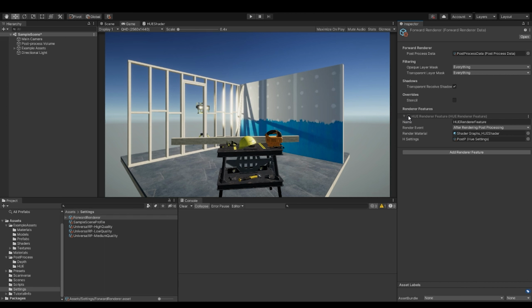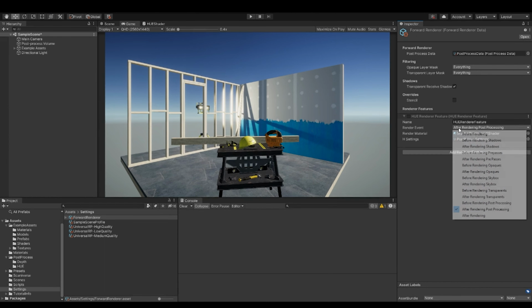First of all, your forward renderer, or the renderer that you have implemented, has options to add renderer features. How Unity expects us to hook into the rendering events is using renderer features. Renderer features are an interface provided to us as users, and they take the responsibility of taking the data from the users on which rendering event we should hook into.